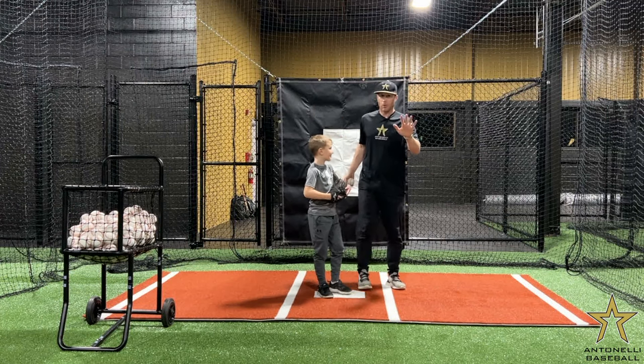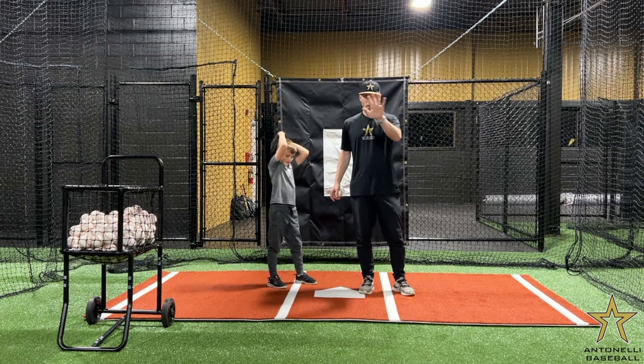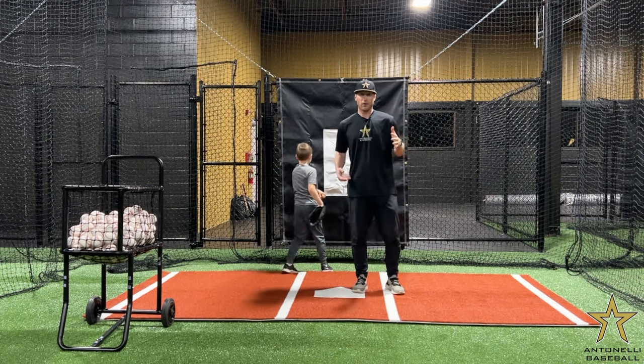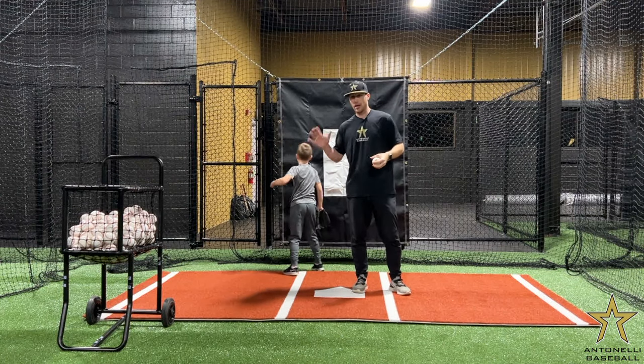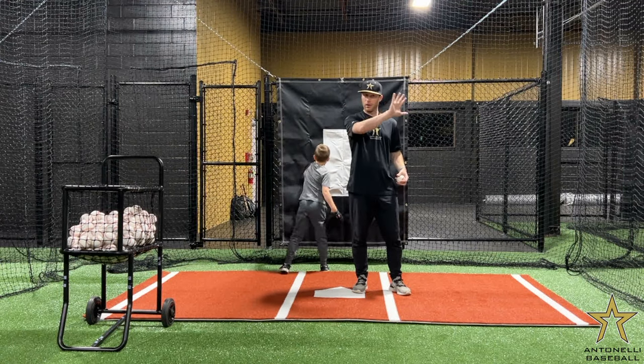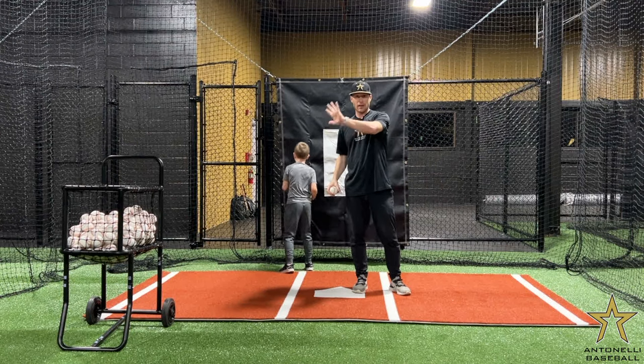Let me step in here real quick. So you can think about the movement of the hand and glove back and forth here, working on all three points. And I'm going to call it out. All right? So I'm going to say, for him, it'll be here, here, here. So it's glove side, middle, non-glove side, middle, glove side. Same thing for a righty.